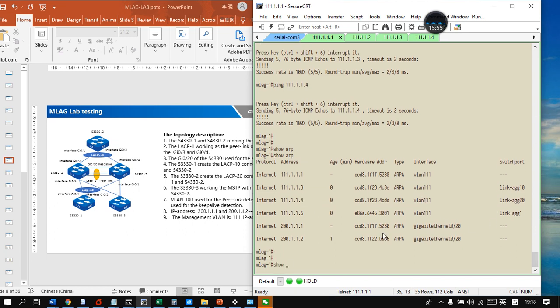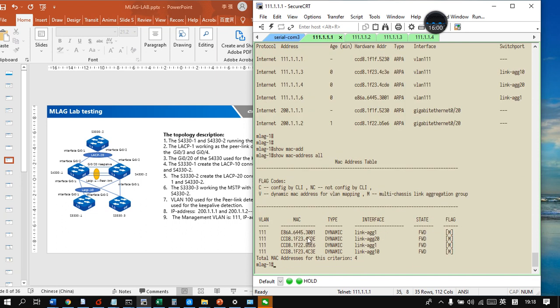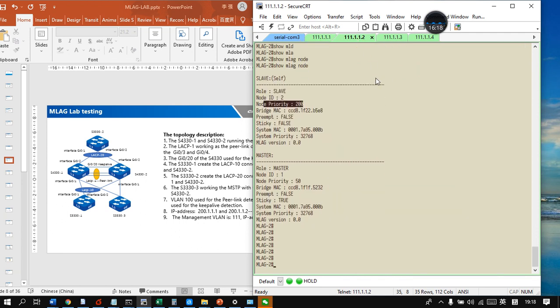Okay, so we show the MAC address table. So the entry learned from DHD2 is from aggregation 20. DHD1 comes from aggregation 10.